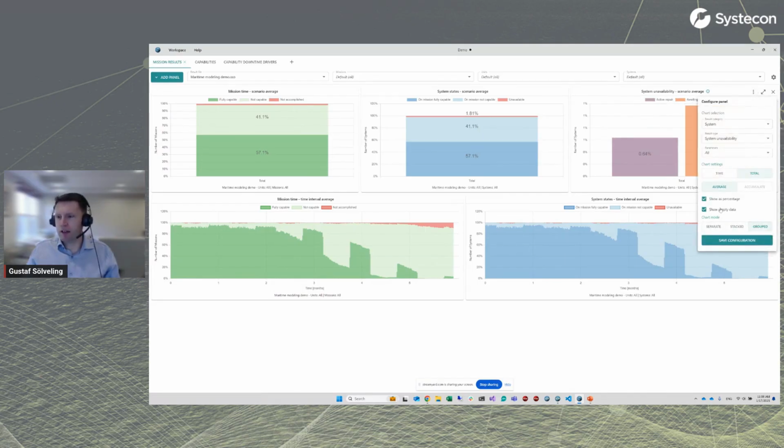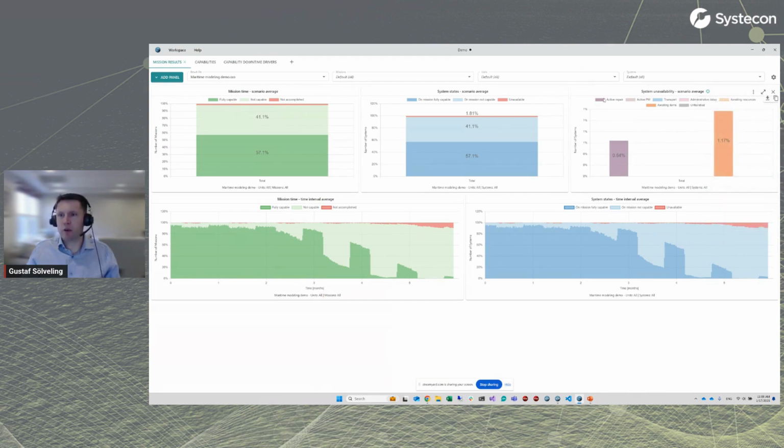But in other models, we can see other reasons for unavailability that we're also tracking, just not in this model. For example, preventive maintenance, transportation in models where we're actually transporting our systems to perform maintenance. We can be waiting for resources. We can have admin delays. So there are, of course, several reasons for unavailability, which we can look into in detail here, depending on what the scenario and the analysis is.